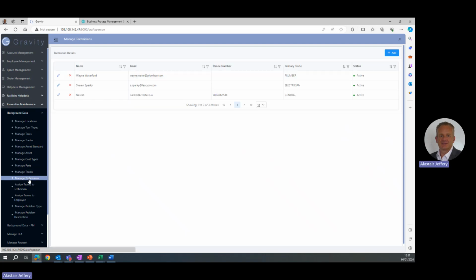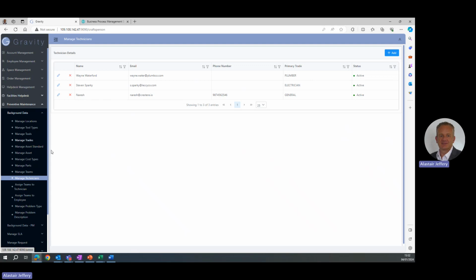So these technicians are the people that we're going to use to manage our maintenance. So if I go to manage technicians, you see we've set up some dummy technician details. Obviously, these aren't people's surnames. You'd expect them to be doing this sort of job if it really was, but you know. So these are people that we've applied then. So I've got one in each of the primary trade areas, for example. You can obviously have as many of these as you like. And again, the add button appears in the top right so that you can add new ones.